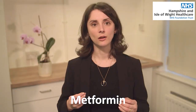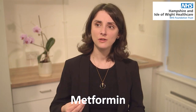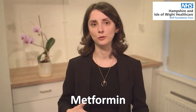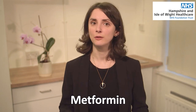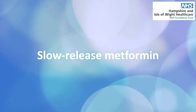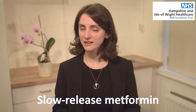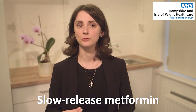It's quite a safe medication to take. Lots of people take metformin, and the only thing I would mention is that sometimes people find they have a quite unpleasant side effect — it can give you diarrhoea. If you find that you are struggling with digestive issues, you can always go back to your GP surgery and ask to try a slow release formulation, as some people find that's a bit gentler on the tummy and they're able to tolerate it much better. Sometimes it takes a few weeks to get used to taking a new medication, but if you can't tolerate it, do please go back to your GP and talk to them about it.